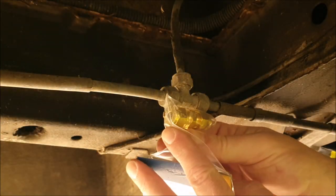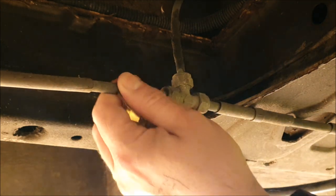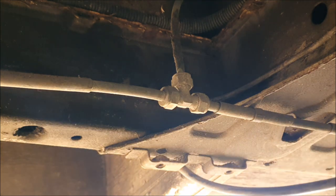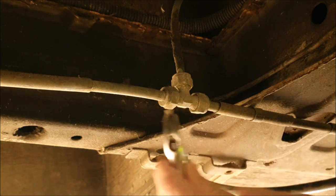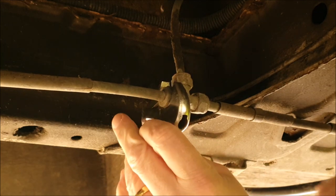Well, as you can see, I think we've got the right coupling now. So let's undo this and see if we can get it replaced.